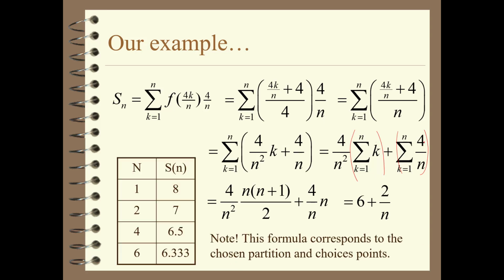So I'll just go ahead and use different n values when n is 1, 2, 4, and 6. This gives me the estimates. And these are the exact same estimates I got before. In the previous video, I only did when n was 2, and we got 7. And I only did when n is 6, and that was the 6.3 repeating.